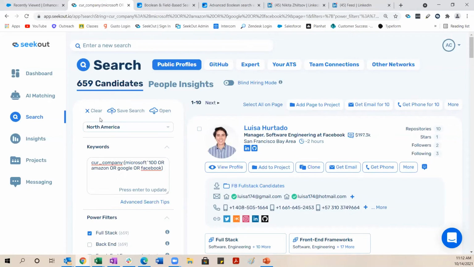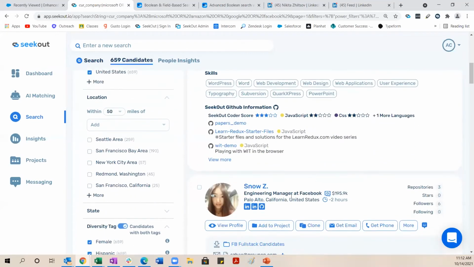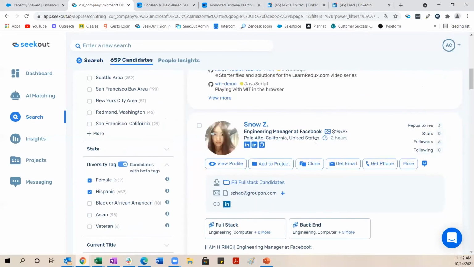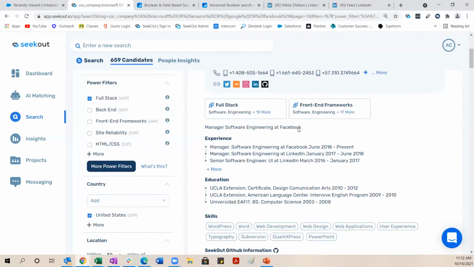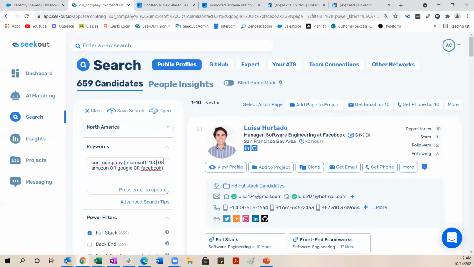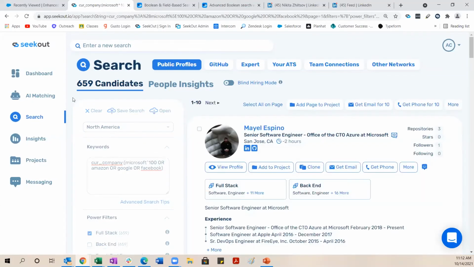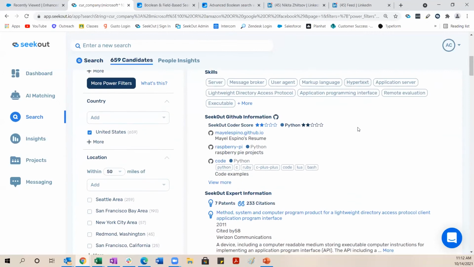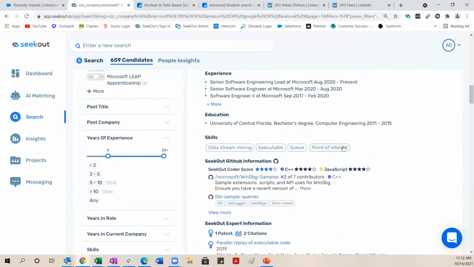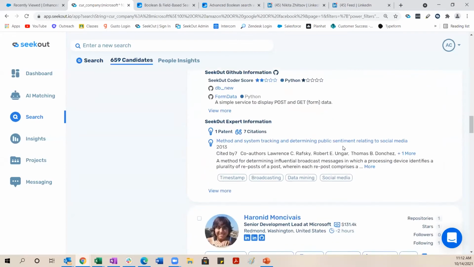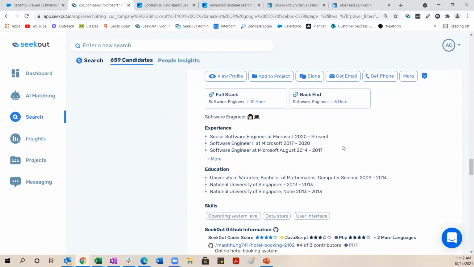Now pay attention to the index we have here, 659 candidates, but look at the candidate profiles that we have here just right on face value. So here I see Facebook, Facebook. God, we got a lot of folks here at Facebook. So now I'm essentially telling SeekOut, anybody that is currently working at Microsoft, push those to the very top of my list. So when I put in that operator like that, hit enter, we're still indexing 659 candidates, but now you can see I just manipulated the order in which the candidates are being presented to me here. So now these profiles, anybody that's currently at Microsoft, these should be at the very top of my list now. So like I said, very, very helpful operator to use that's going to help manipulate the order in which the candidates are shown to you.